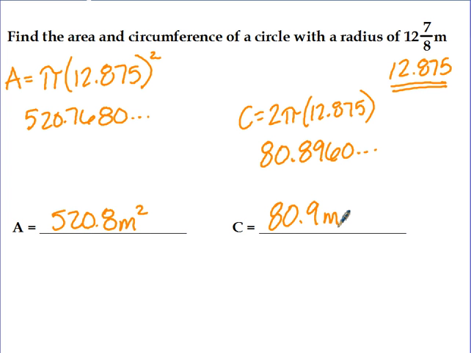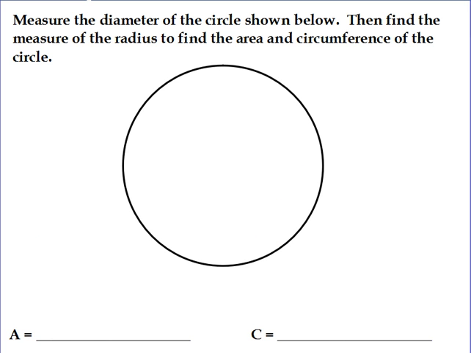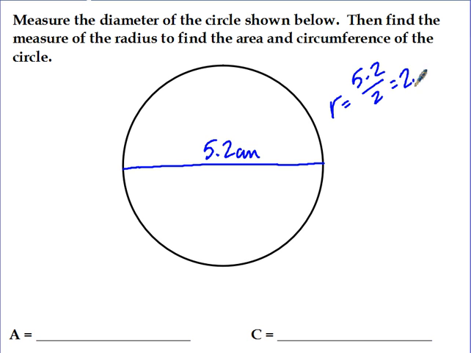And the last one here asks you to use a ruler. Now, this is a little bit tricky with circles, but what you want to do is just find the diameter. It's too hard to figure out the center. I'm sure we could eye it up and say, that's about the center to figure out what a radius is, but it's much easier to just measure straight across. So just measure your diameter, and I got that it should be about 5.2 centimeters. And again, you get a little bit of leeway there, so if you had 5.1 or 5.3, you're still okay. And then to find our radius, you would just divide that in half. So that's going to be 2.6 centimeters for our radius.